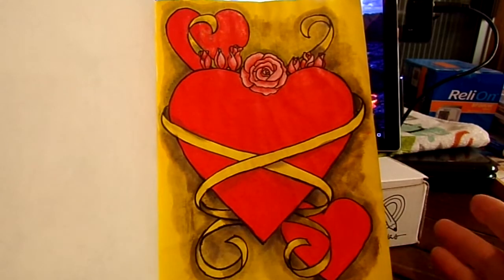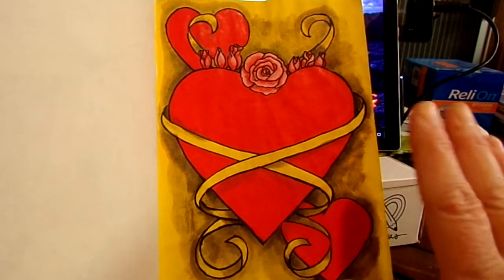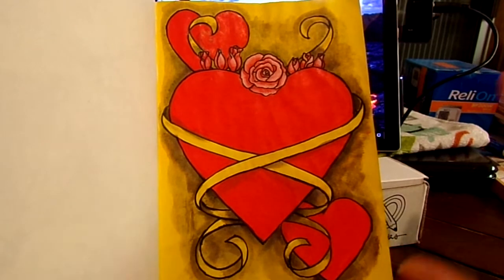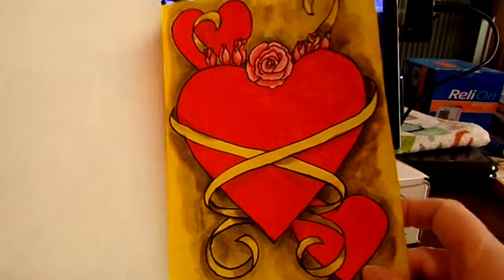It's just one of those things, you know, you do it and it's not one of my best works, but I do like it. I'm not unhappy with it. It just came out better in my head than it did on paper.